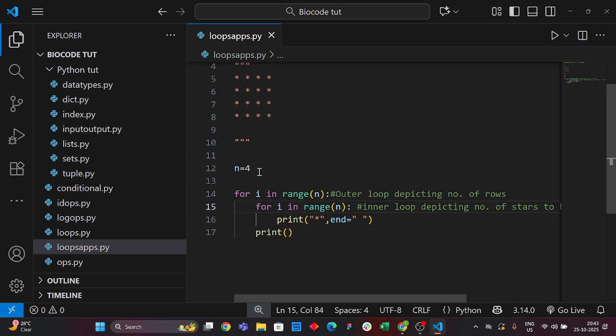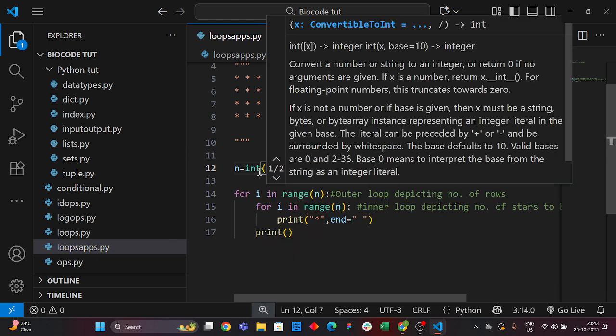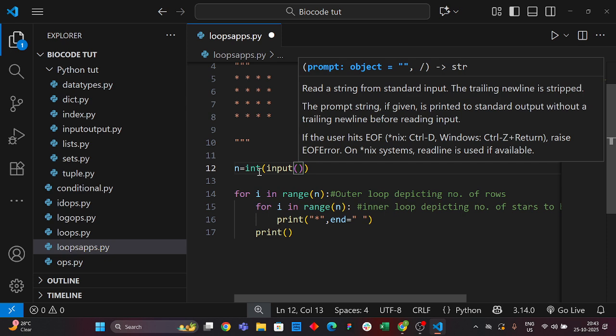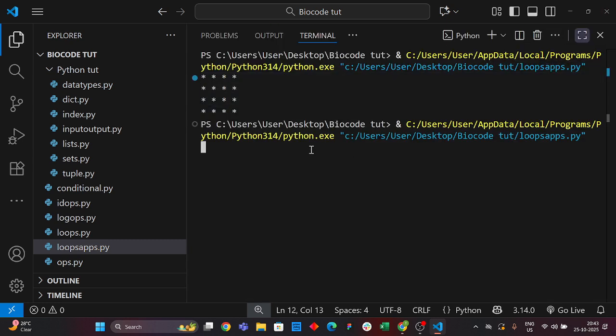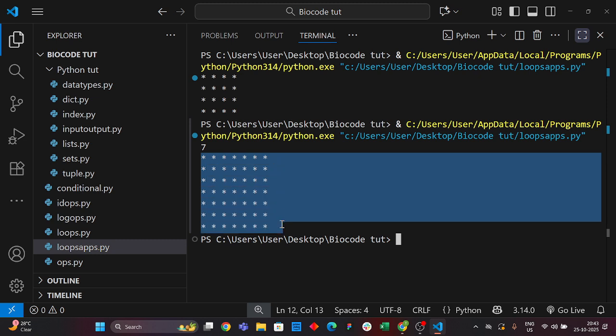Okay, now let's say if we do it like this, int input, some number, enter a value or something, and we run it. It will ask me, now let's say I want 7, so it will print me 7 stars in each row, for 7 rows.